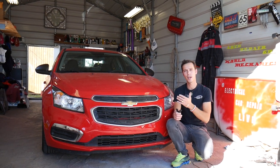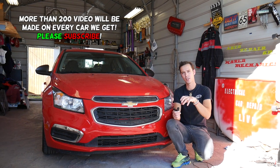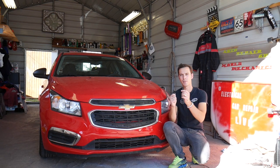We'll need to actually go ahead and remove the armrest insert on the inside. So it will take a little bit of disassembly to get to them, but we'll explain everything from start to finish.